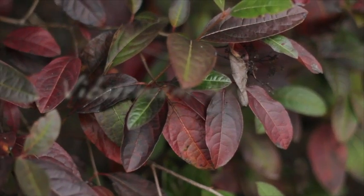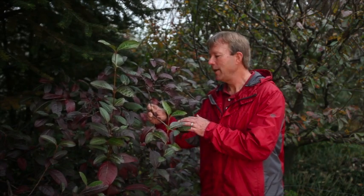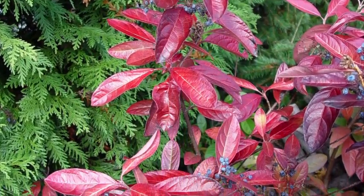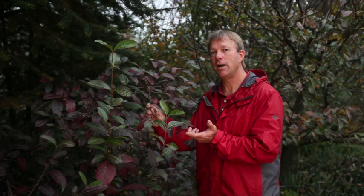I've got 4 to take a look at, and I wanted to start with this guy, the Viburnum nudum. It's a native viburnum, sometimes called the possum haw viburnum. This one in particular is called Winter Thur, and in the fall it gets this blood red foliage, absolutely gorgeous, and it gets berries too that the birds like. It'll start out pinkish and then the fruits kind of turn blue this time of year, and when the leaves drop the fruits usually stay behind too. Great shrub. It'll take part sun, it'll take full sun, grows about 6 feet tall and wide, and even takes a little bit of damp soil.